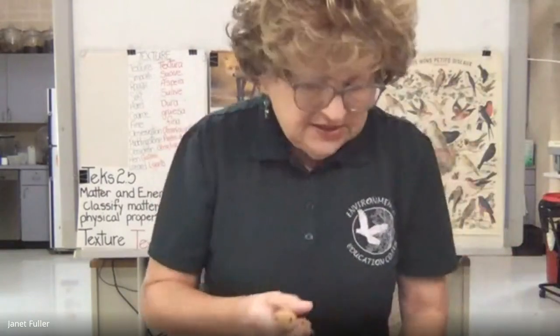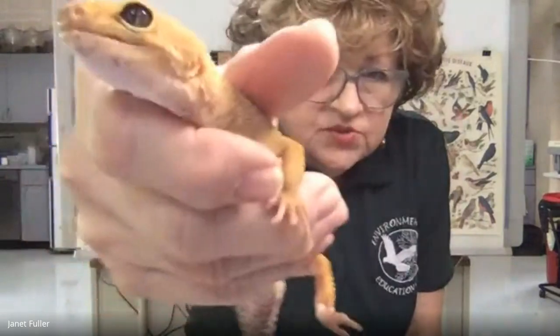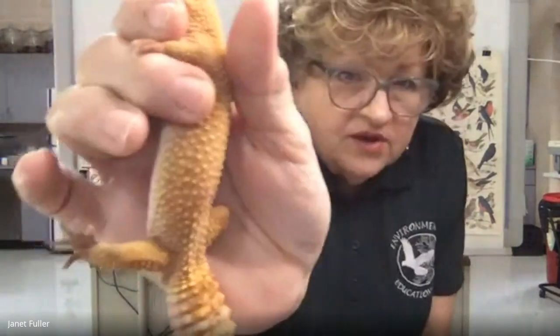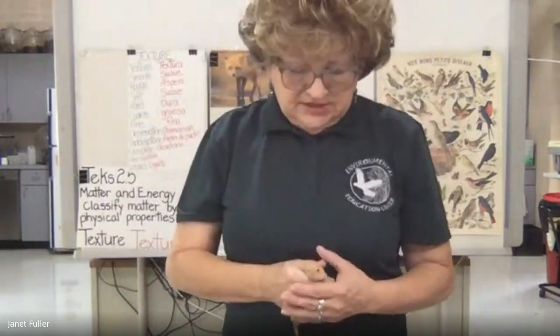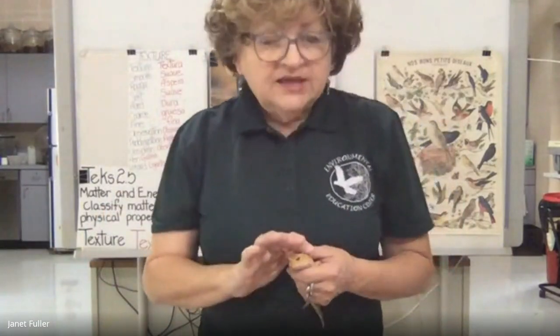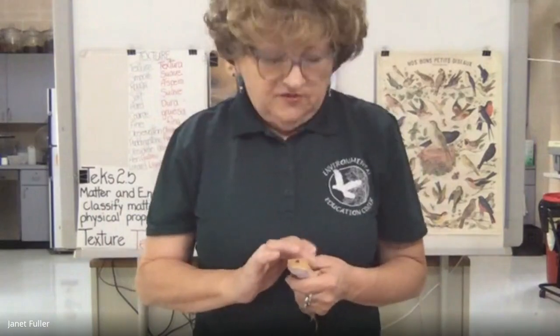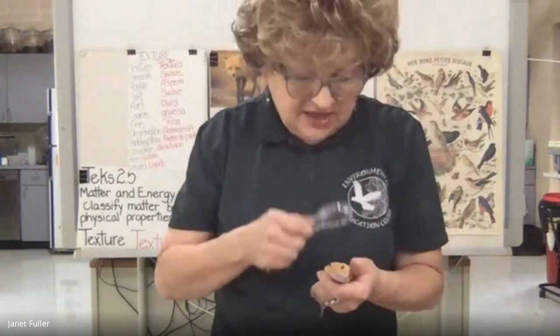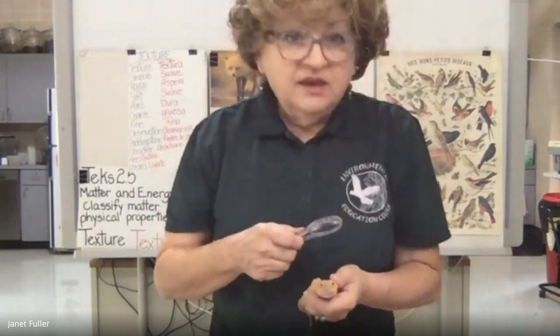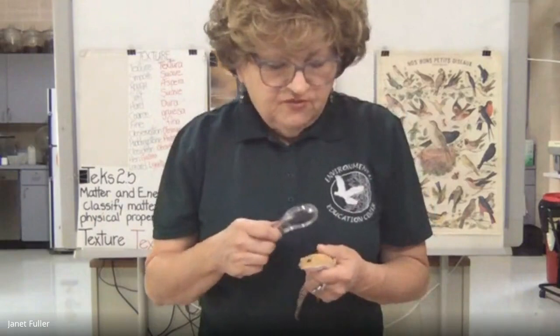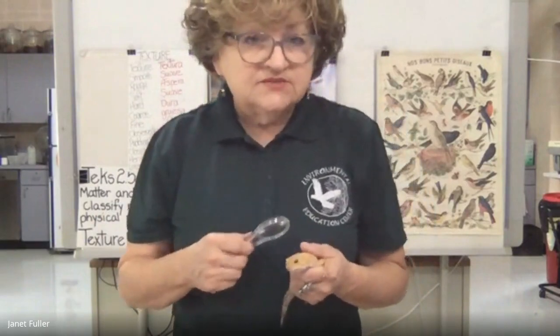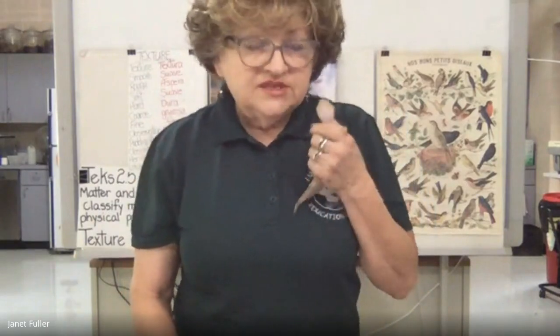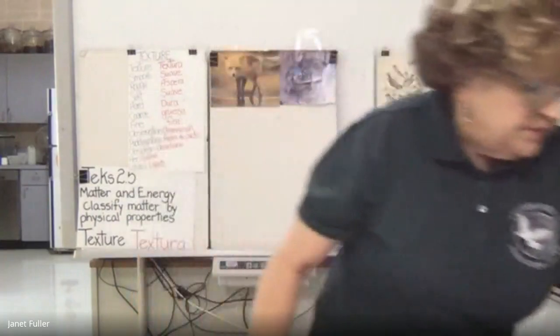This rough animal is a gecko. His name is Peanut. Can you see Peanut's sweet face? Peanut is very rough. Look at those bumps on his back. These bumps help him be successful in his environment. So when I touch him, I can tell Peanut is rough. When I look at him, I can see the bumps. When I take the hand lens to inspect him, he is very rough. So these rough bumps on him help him be successful. That's the texture of the skin of Peanut, the gecko.